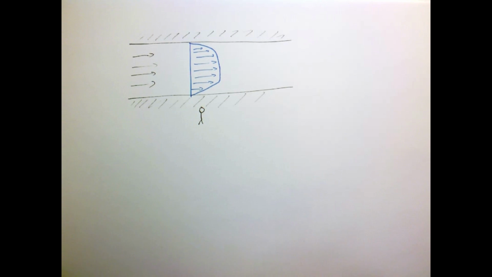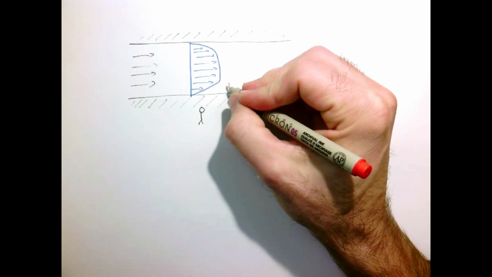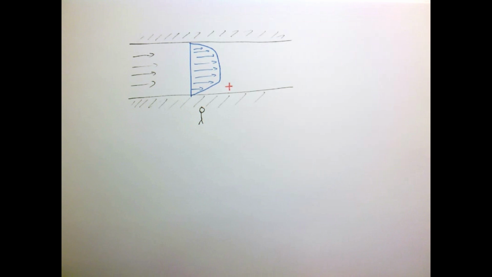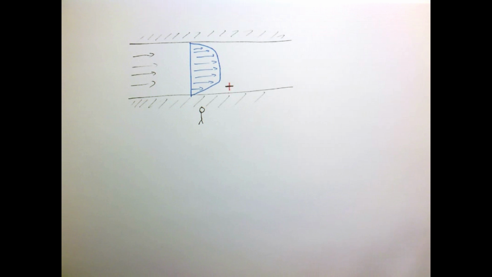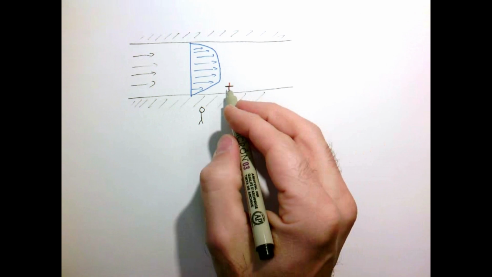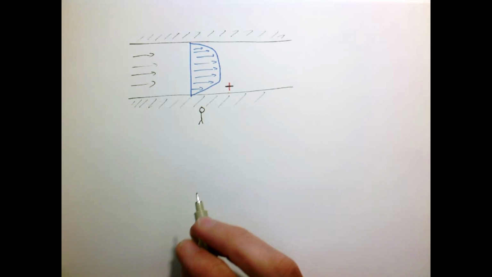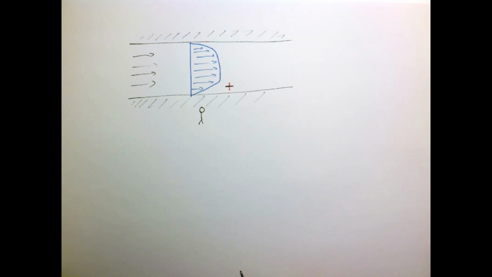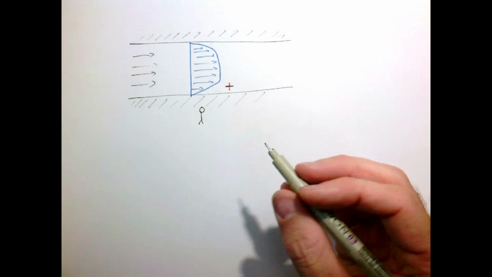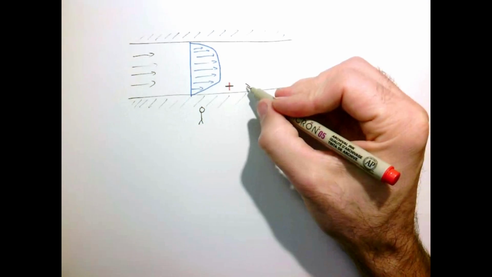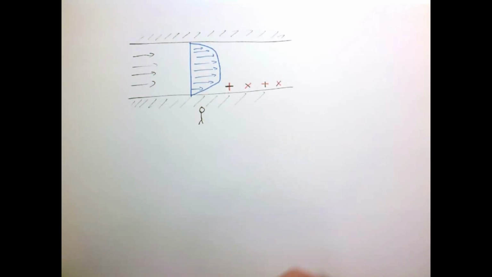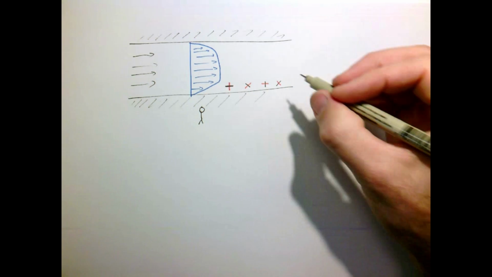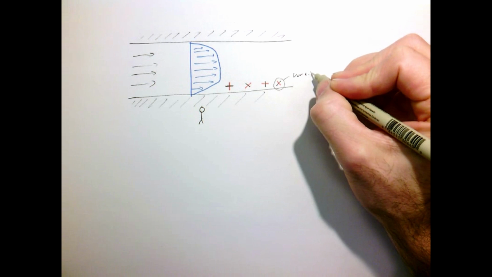Now let's imagine that we throw in this fluid a little floaty thing, and the little floaty thing is a cross. And actually, let me distinguish the axes here, so let me use a red and a black line. Okay, cool. So this point is going to move down and go with the flow. It's going to move in this direction along the wall. But you can see that the velocity on the top side of the cross is lower than on the bottom side. So as it moves, it's also going to rotate. And so this little float with a cross on it, you could think of as being a vorticity meter.